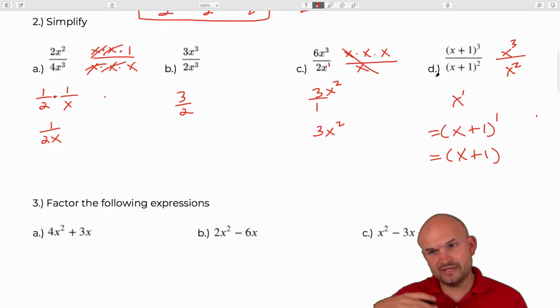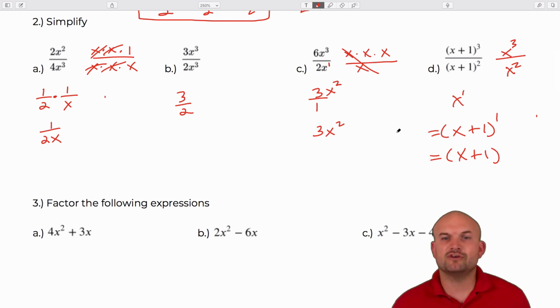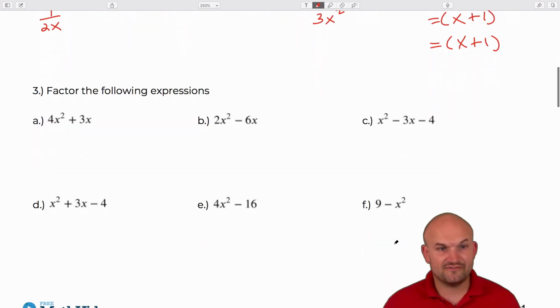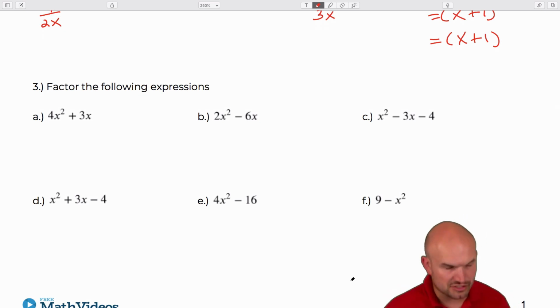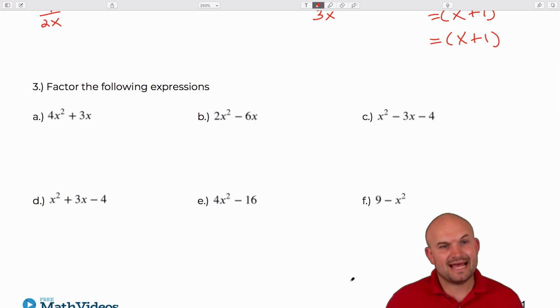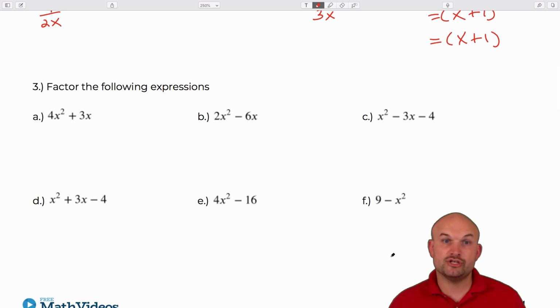So just remember, even if we start seeing quantities, polynomials, which we are going to be doing in this chapter, follow a lot of what you've been taught from the rules of exponents. All right, so factoring is huge in this chapter. We covered factoring in functions. We covered factoring in polynomials. And in rational expressions, it should hopefully at this point be some rote memorization. You should really be able to look at a problem and know which factoring technique you're going to want to apply.